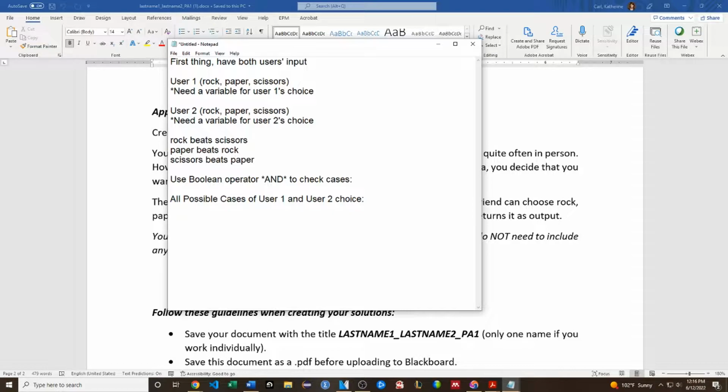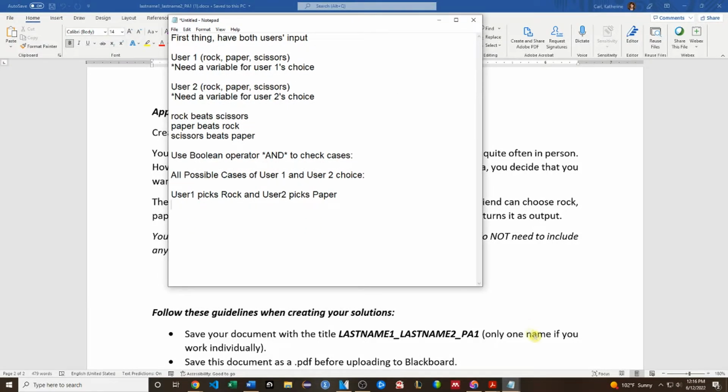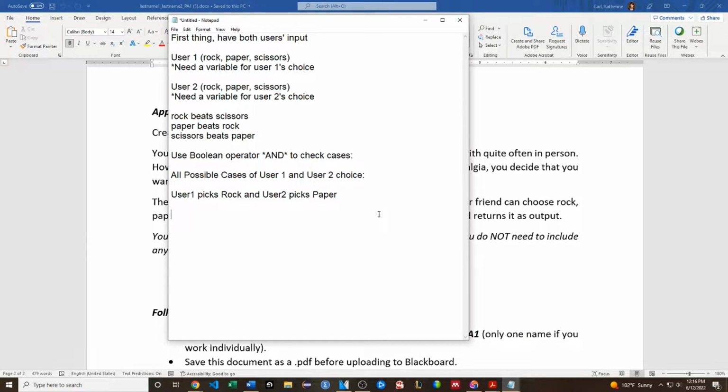Okay, so yeah, we have a lot of cases. So user 1, let's do picks rock, and user 2 picks paper. This is going to be tedious. That's kind of the point, I guess, is to show you, you really have to map out all the different cases.